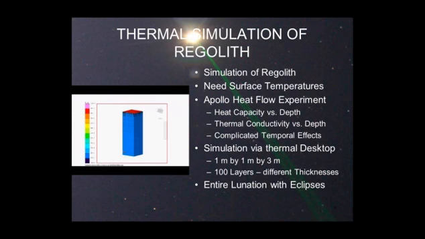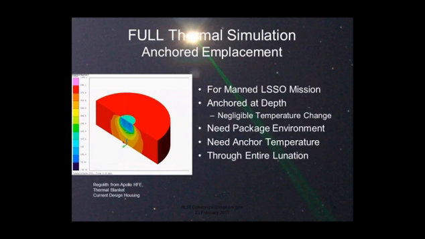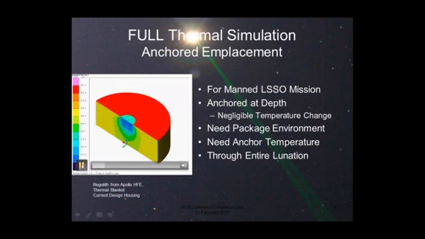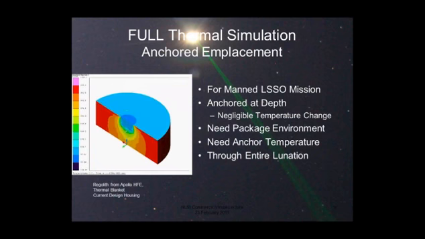In addition to what the soil itself, the lunar regolith, does, for the LSSO mission, as I mentioned, we put out a blanket in the starting thing on this. That's the blue circle, and then the regolith in general is around that. So that if again we go through a lunation, you'll notice that underneath the blanket it's quite uniform. And this was important for the LSSO deployment.